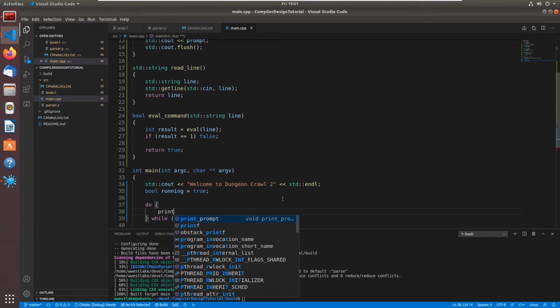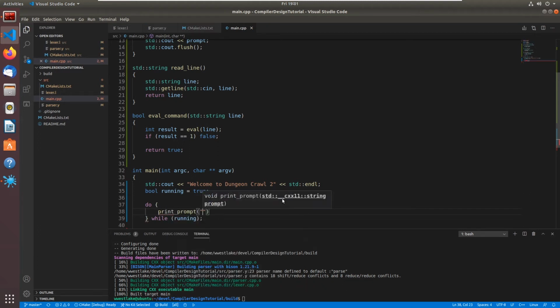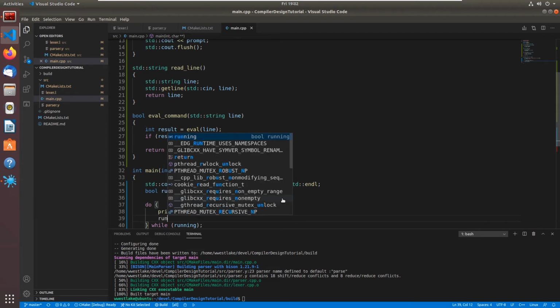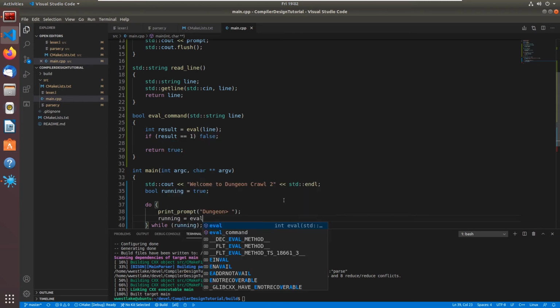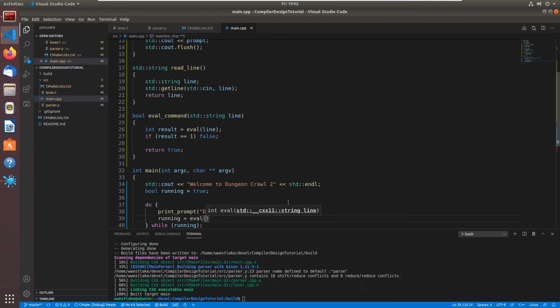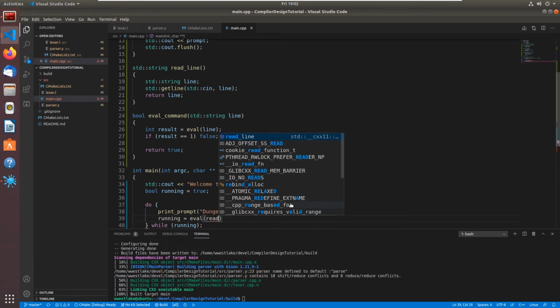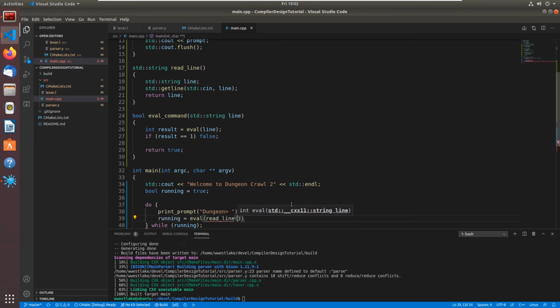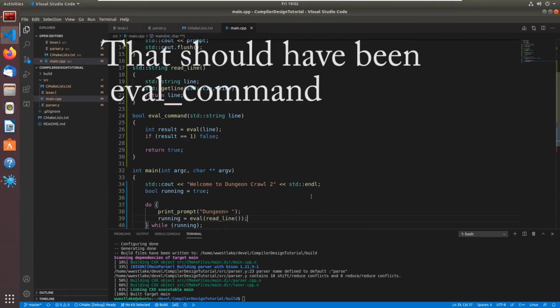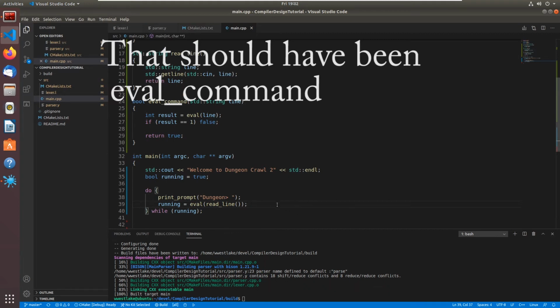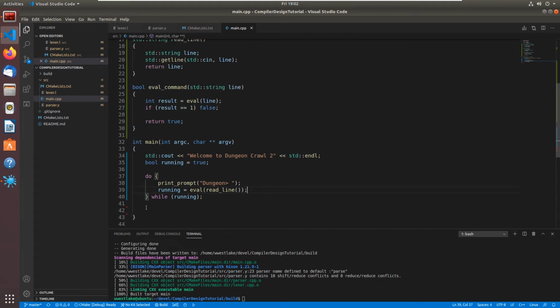Well, we want to print the prompt, and I'm just going to call it dungeon, with a space. We can combine these. We can say running equals eval read line.